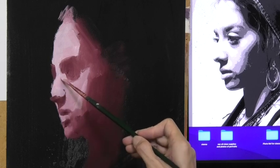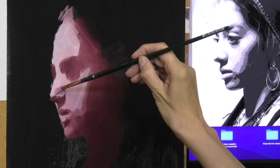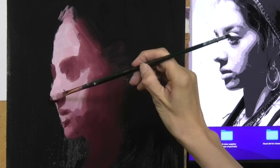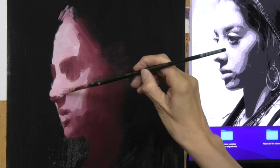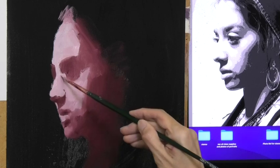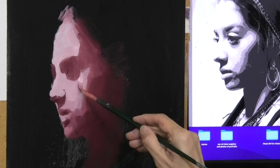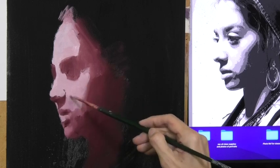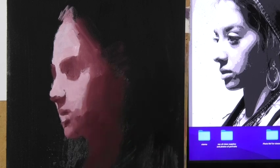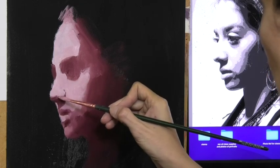So just see how I'm just kind of filling in, because I told you guys that that black will start to show through. So I'm just sort of filling in this, and it's not very painterly, and people think, oh well, I'm painting right up to this edge, right up to this edge, right up to this edge, because making something look very quote unquote artsy usually happens on the transitions.